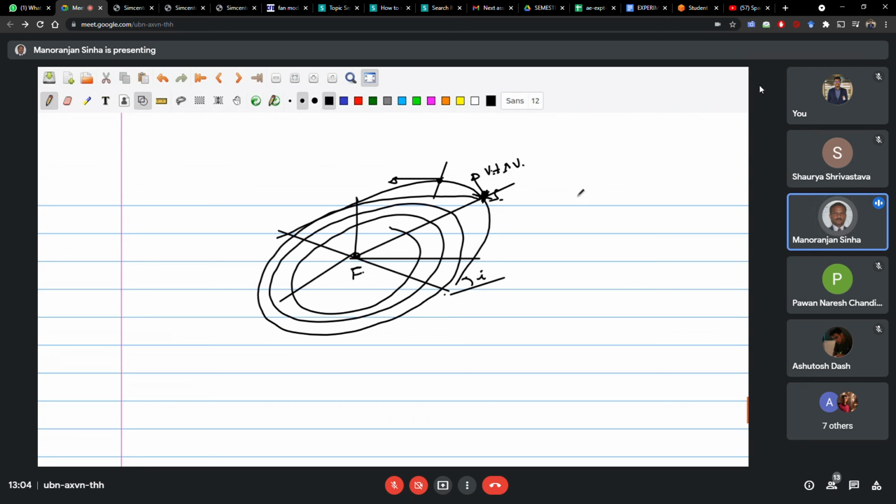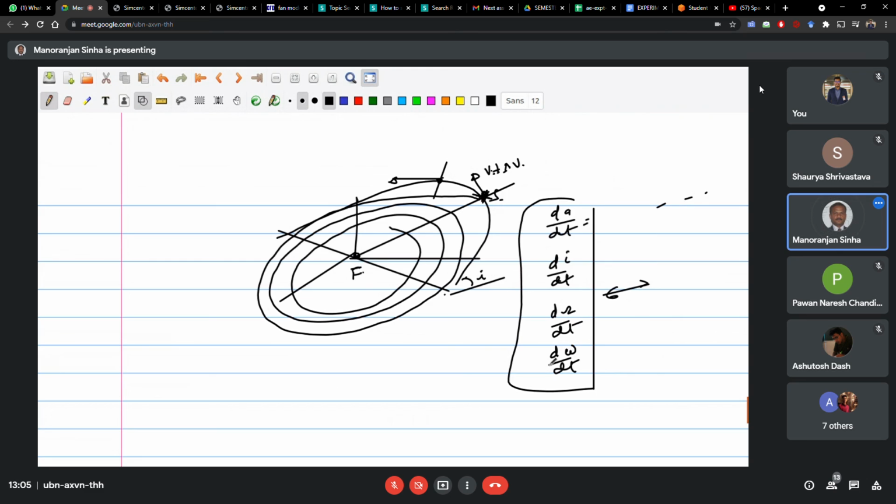And then once we do the Gauss equation, at that time we will have a further look into this. This is called the Gauss variational equation, in which we see how the perturbation of the orbit is changing. Once we look through the gravity, almost all the terms will be affected because of the gravity: d capital omega by dt, d small omega by dt. So you will get the Gauss variational equations. We'll come to this part later on, because if I tell it at this stage, it will not be clear to you.